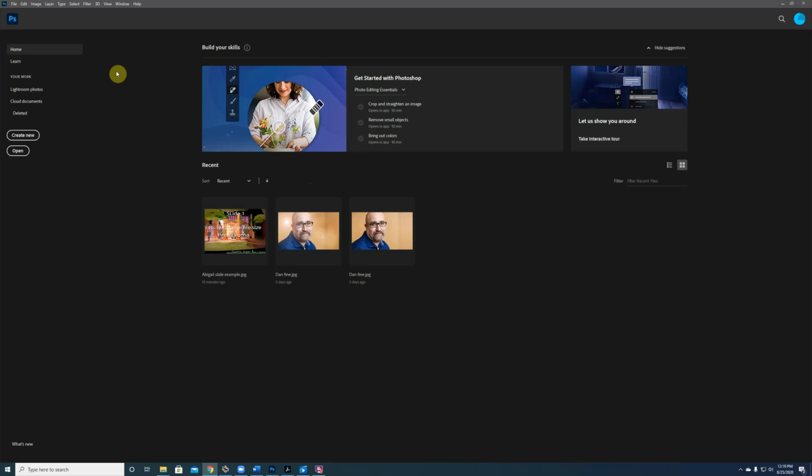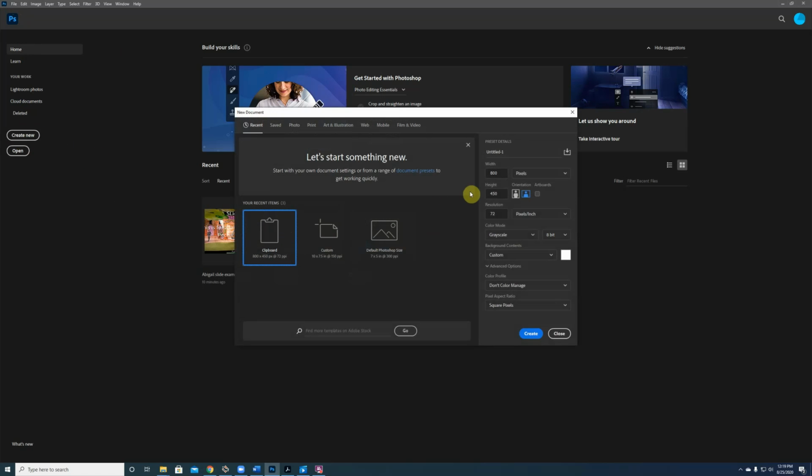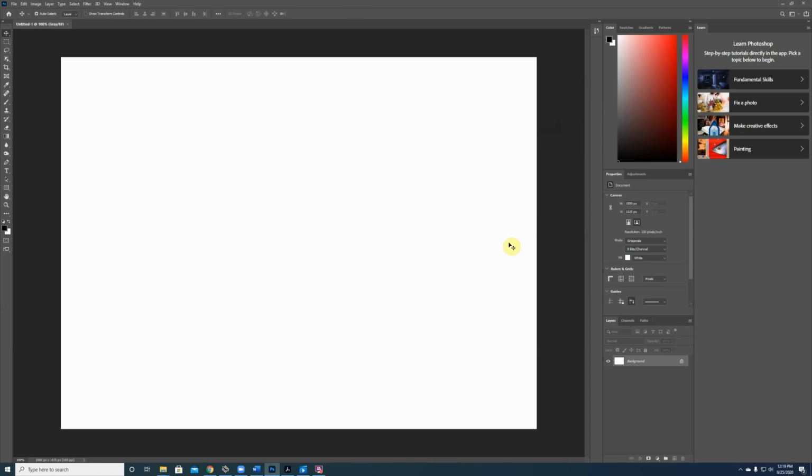The easiest way to make sure that your size is correct is to go to create new, and it'll pop up with this screen. We already talked about how he said he wanted 10 inches by 7.5. So go over here where it says pixels, click inches. You want your resolution to be 150, as you remember. Your height is 7.5 and your width is going to be 10. Create. And over here you can drag in all your images and stuff like that.